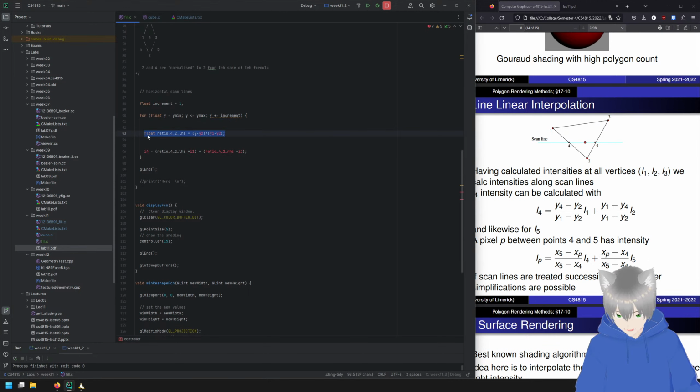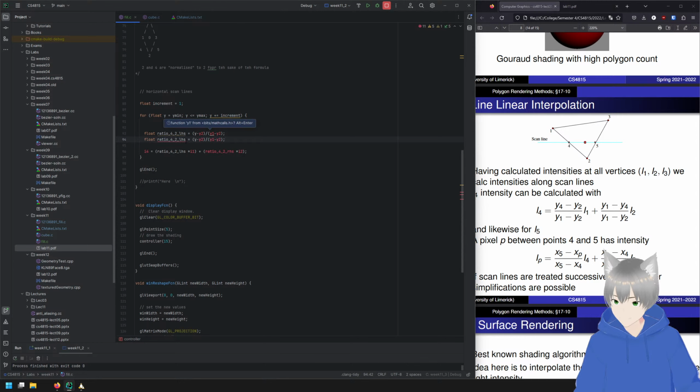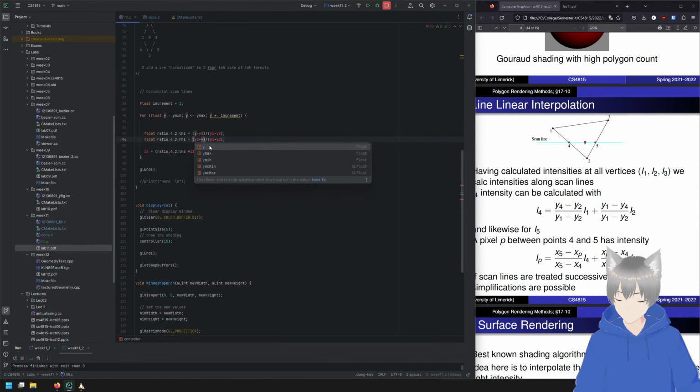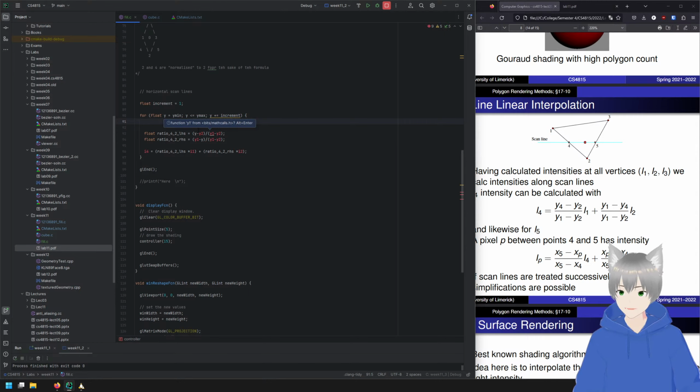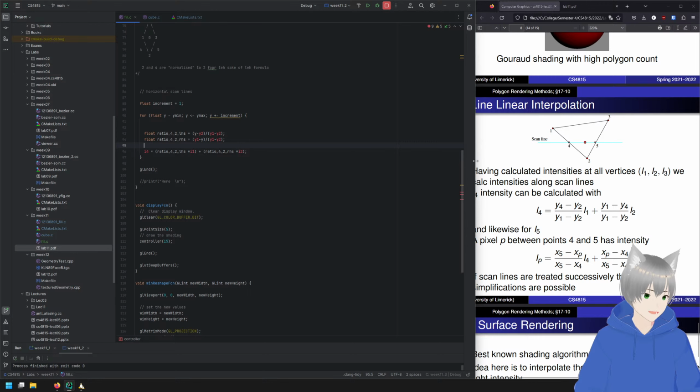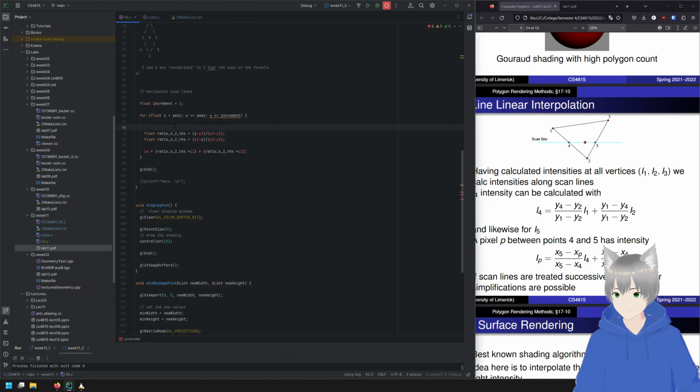And the right hand side is going to be similar, and that is y1 minus y4, y1 minus y. And the base is the same. So now you're beginning to see that there are some interesting things going on, in that there's red still. So we have to fix that.